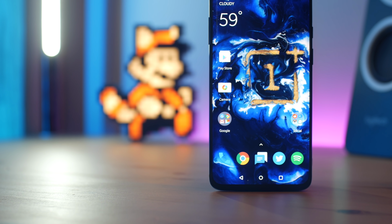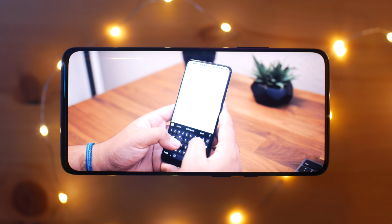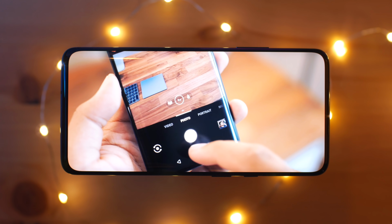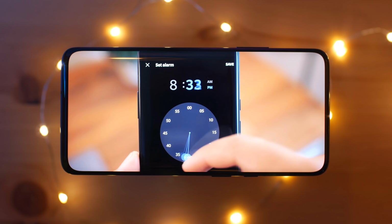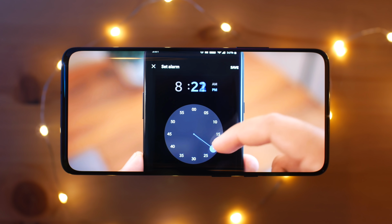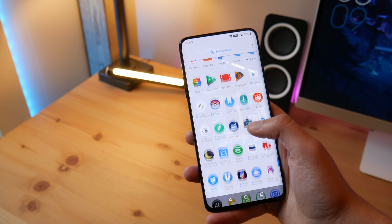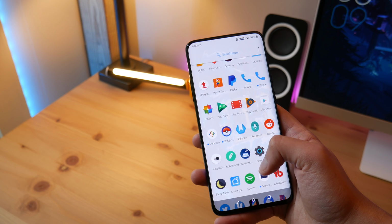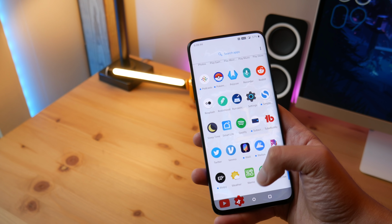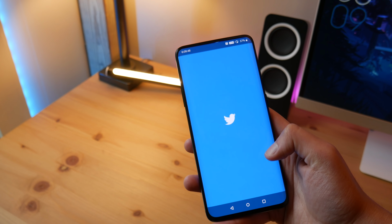I mean, animations are too smooth to show on camera, and the overall operation is incredibly fluid. Apart from that, the colors and detail are great, saturation is punchy but not overwhelming, and the edge-to-edge nature just feels as if you are using all glass. Now, I'm not the biggest fan of the curved edges, and while I would have liked to see a flat panel, it doesn't take away from the beauty of the display. Overall, the QHD Fluid AMOLED display rivals that of Samsung's and is probably my favorite thing about the phone.